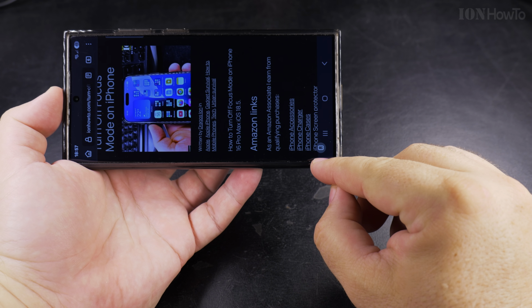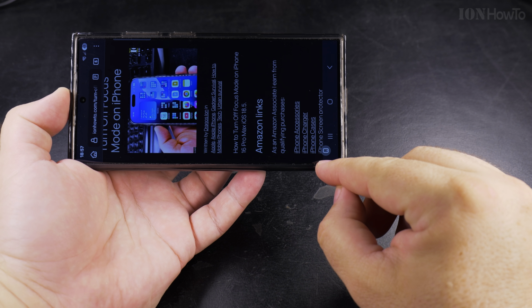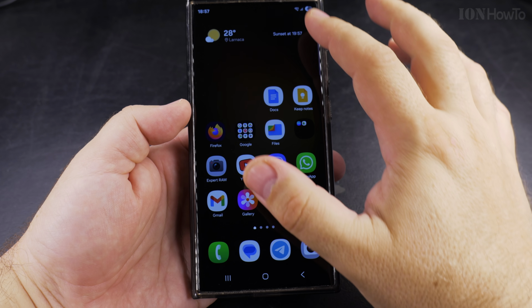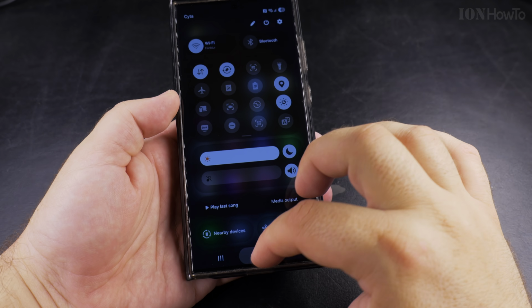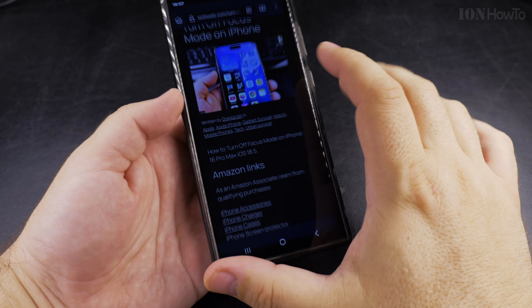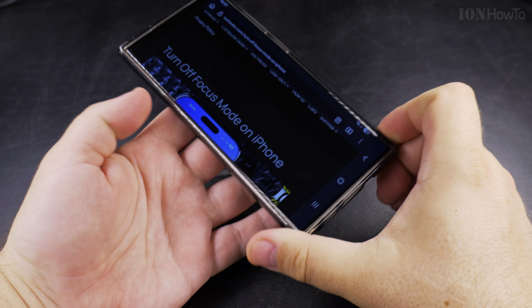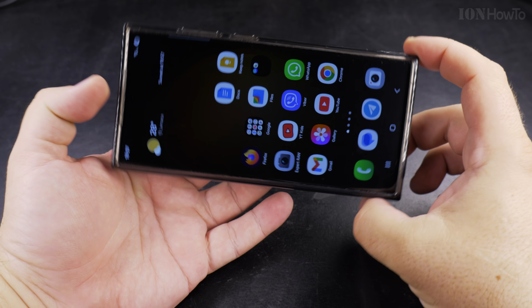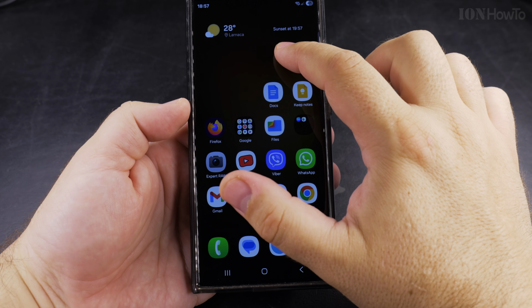But if you want to force the phone to rotate by itself and also to rotate the home screen, first I show you I enable the auto rotate function. So now the website is rotating as it's normal, like every phone is like this by default. But you can also enable the rotation of the apps.